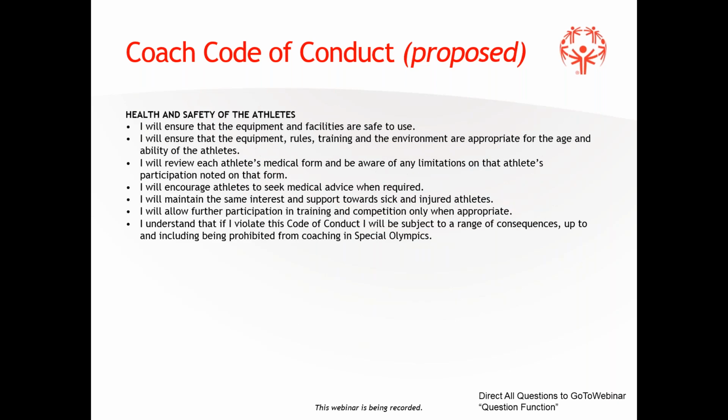The health and safety of your athletes should be your number one priority. Make sure they have the right equipment, facilities are safe, make sure you're following the rules, the training, the environment is a safe environment for the athletes. Okay? The safety of your athletes is on you. With practice, with everything. You need to ensure the safety of your athletes.